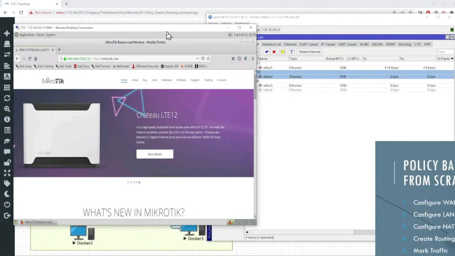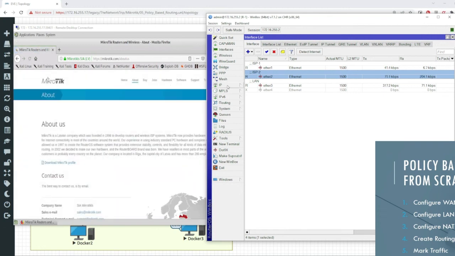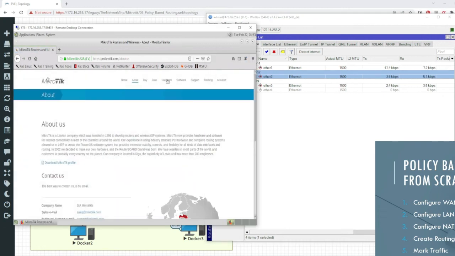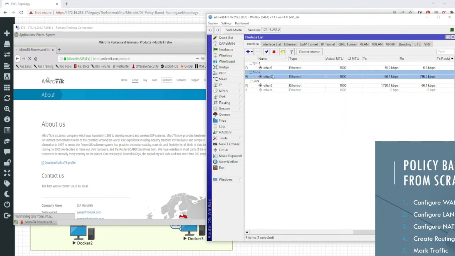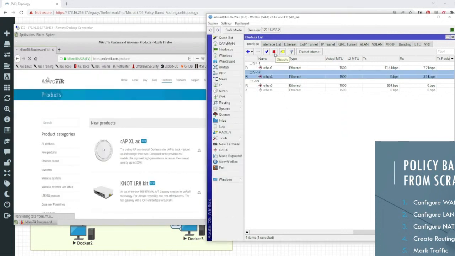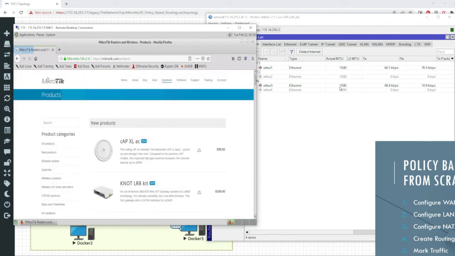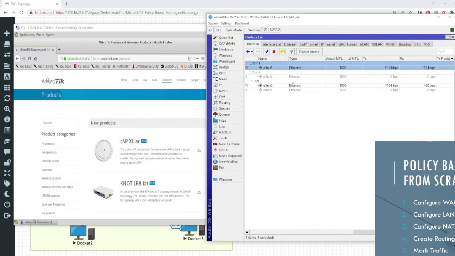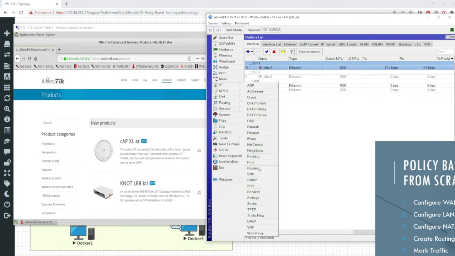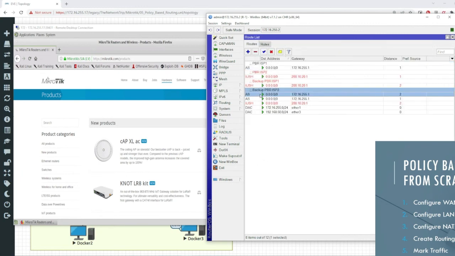So you remember this computer is using the ISP number 2. So you can see the traffic is going through the ISP 2. So what happens if this ISP is going down? For example, if I disable that interface, we can see that now this traffic is going through the ISP 1. And that is because if we check the routing table, now the backup PBR ISP 2 is the one that is active.